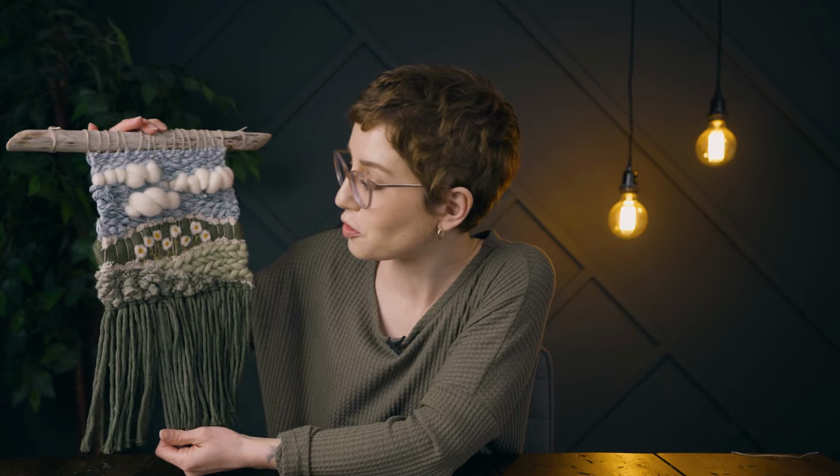Okay, my day has totally turned around. I am so pleased with this adorable little landscape piece. I'm so glad I pushed myself to do it, and I hope you enjoyed watching this.